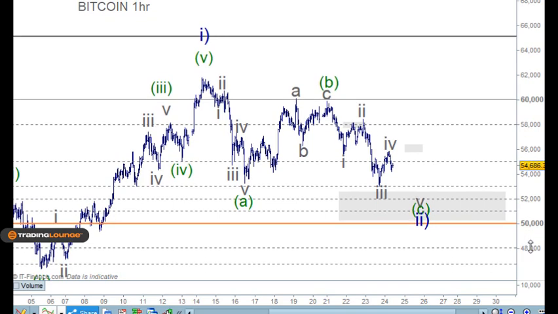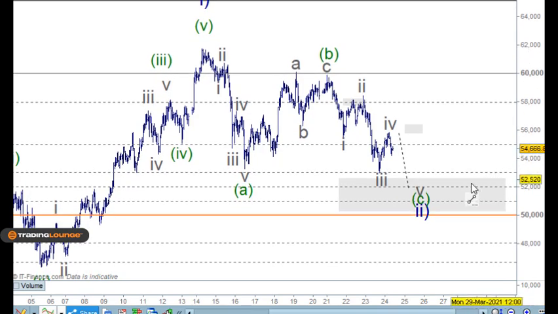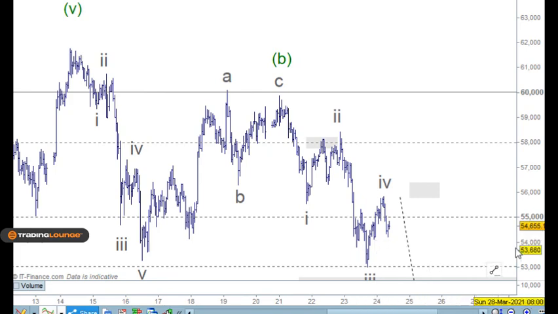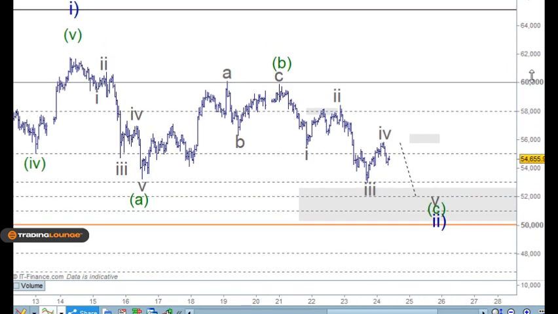And so we're left with this possible count where we have wave 1 up here, and in this case we have 5 waves here for the A wave, and that's what a wave 2 is. It's a zigzag pattern, and a zigzag is 5, 3 and 5, and this would be 1 and 2 and 3 and 4, and then moving down for one more leg here down into wave 5 that will probably take us into 52,000 or so, and then move up from there. It may move a little bit lower, but that's really where that's at the moment. And I know that wave C here hasn't made a new high here, but we do have 5 waves here.